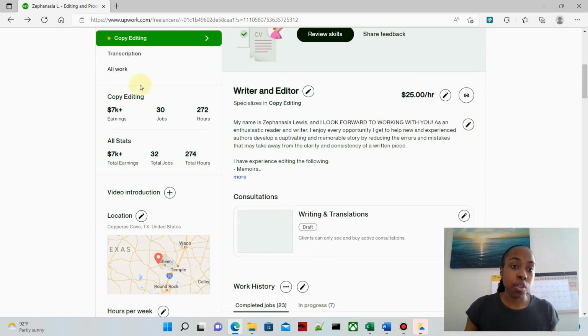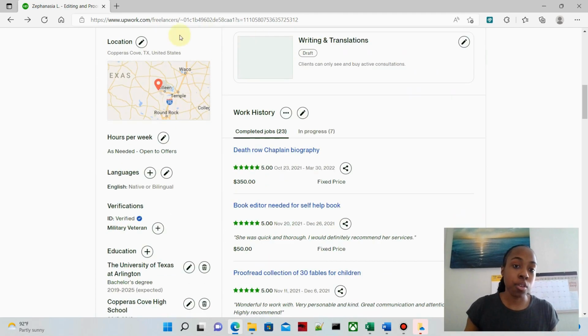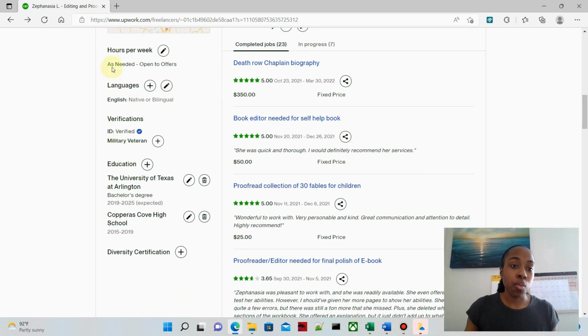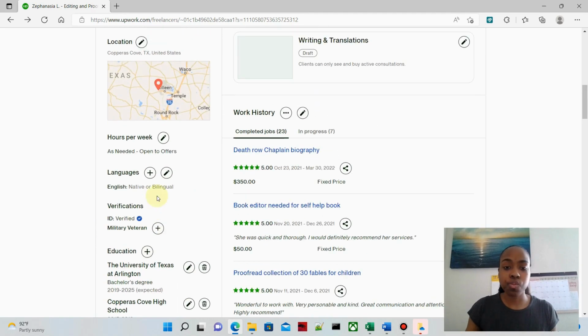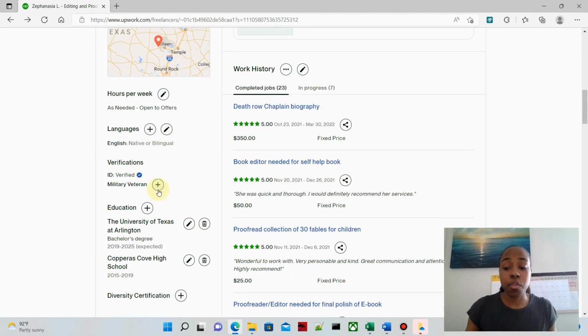And then going down even further, you'll start seeing your earnings, and then right here on this left sidebar, you'll start seeing what looks like things you would see in your resume. So like languages, or not verifications, but education and a bunch of other things as well. And your profile, for the most part, does serve as your resume on Upwork, and that's why even when you go to submit projects, you'll see that little note on the bottom, do not submit a resume, because once you've already submitted your proposal or your cover letter, it's going to send this profile along with that cover letter to that client.